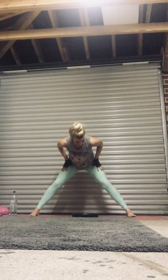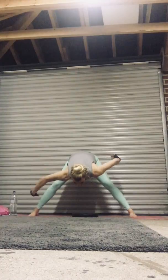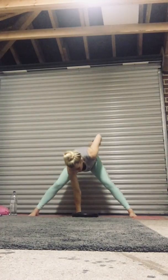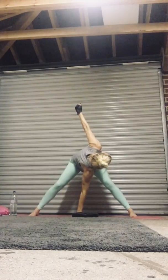Sway the hips from side to side if you wish. And then we'll open out the legs, finding a nice wide distance. Feet are parallel. Chest goes forward. And then just take the right hand down. As we inhale into a twist again, looking towards the left fingertips.